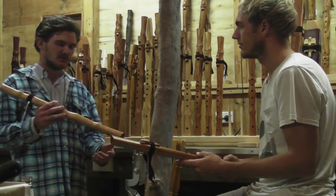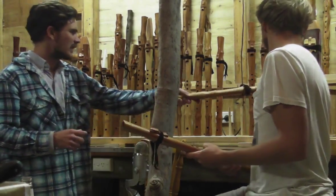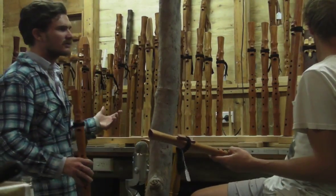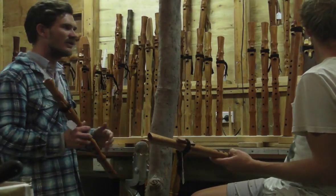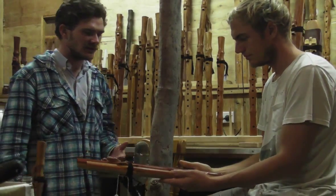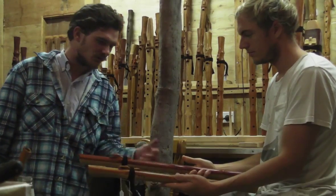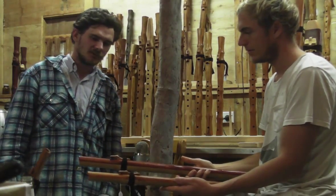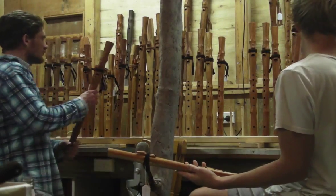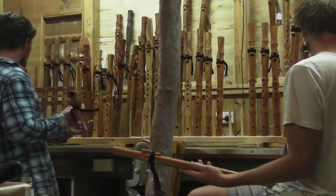So my flutes, like this one here, it looks a bit out of proportion. Those red ones there, they look a bit out of proportion, and you can tell. You can look at them and go, well, they're a bit out of proportion. They're not to the geometric thing. It's because it was a bigger bore. I should have done it thinner, but anyway, that's a nice flute. So that's an E. But these are my top guns right here.